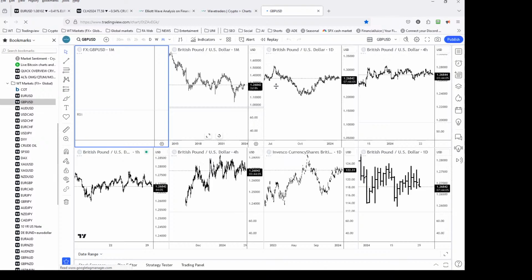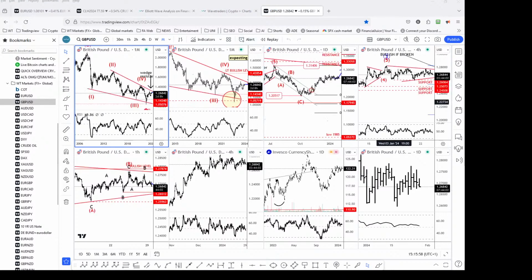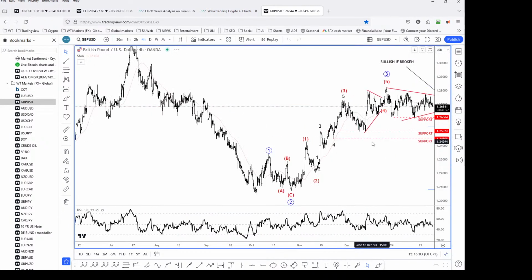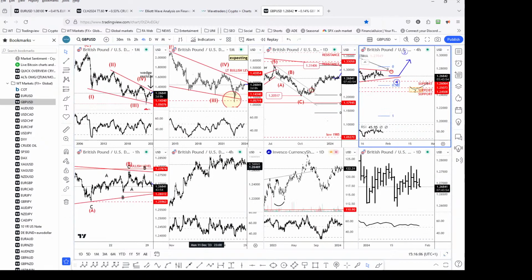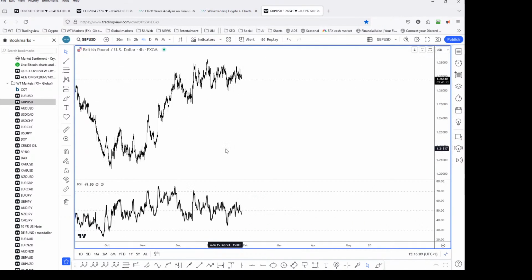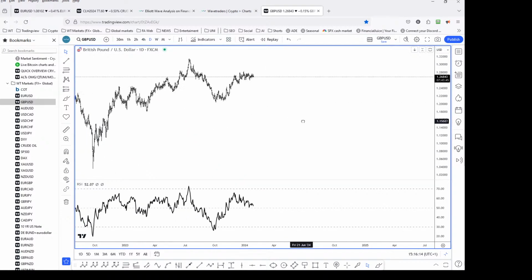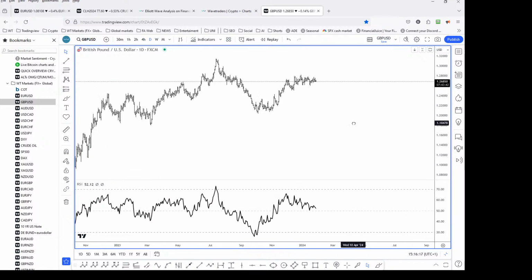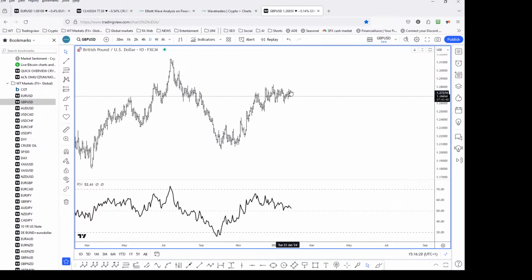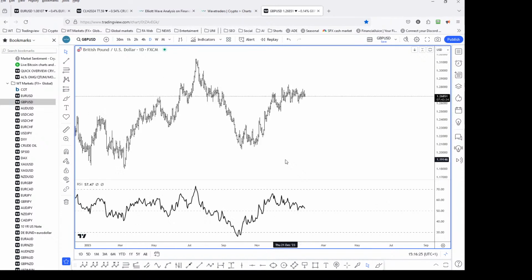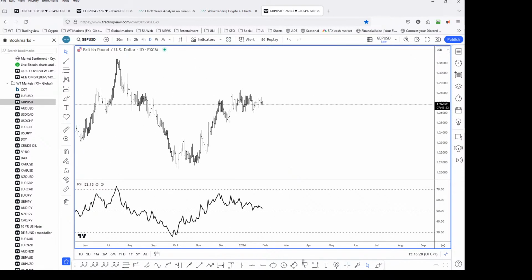So cable, as you know, is still sideways, but I have some clear price action here. Let me check. Okay, here it is. Whenever you have unclear price action on smaller time frames, because that's clearly the case here, what you can do is actually try to zoom out a little bit. And what you will see is just a sideways price action where the market is not going anywhere.